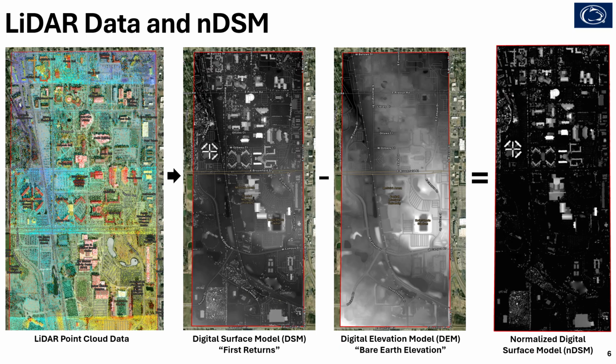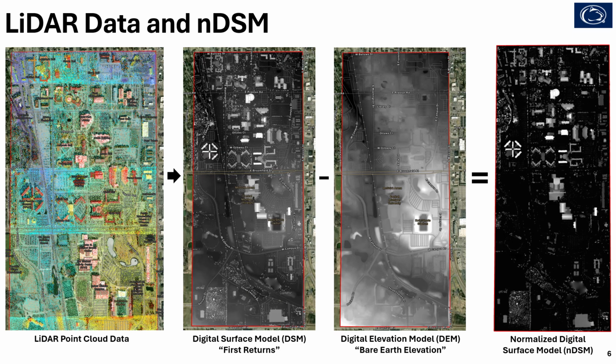As mentioned previously, as part of the pre-processing workflow, LiDAR point cloud data was downloaded from the USGS 3DEP National Map and imported in ArcGIS Pro. From the point cloud data, a digital surface model was generated using first return LiDAR points representing the top surface of features such as vegetation and buildings. A digital elevation model was then created as well using ground classified LiDAR returns to represent the bare earth terrain. Using the raster calculator analysis tool in ArcGIS Pro, the DEM was subtracted from the DSM to produce a normalized digital surface model, or NDSM, which represents object height above ground.